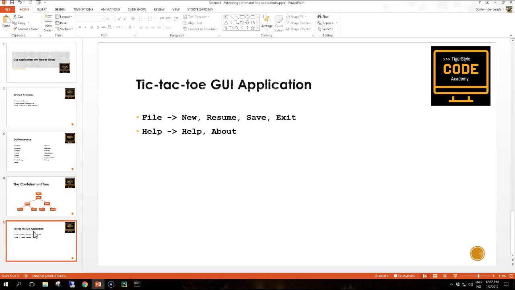You could have called the menu the game menu, but file is the conventional choice for GUI applications, and consistency of style is one of the advantages of using GUIs. And the help menu has help and about options. The board itself will be represented by 9 buttons laid out in the usual grid style. When a button is clicked, its label will display the player's mark. A status bar on the bottom will display messages to the user, and the final result will be a GUI representation using message boxes.